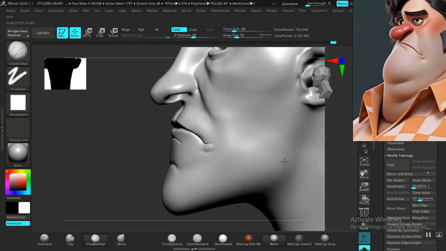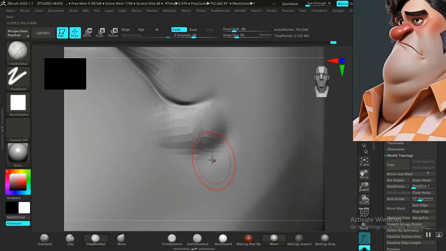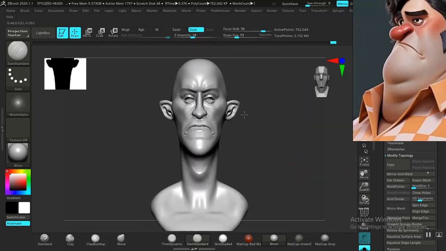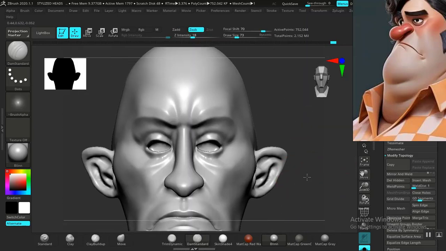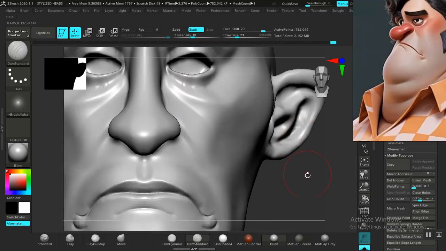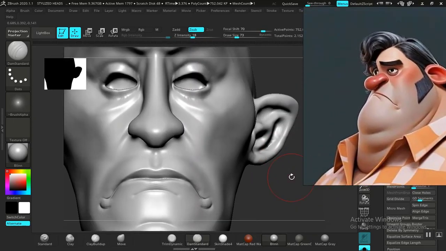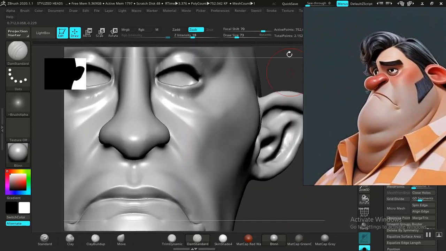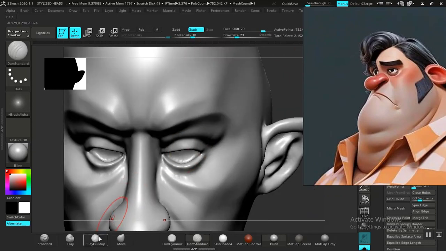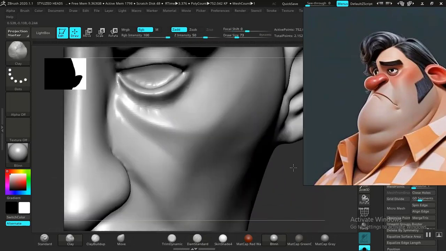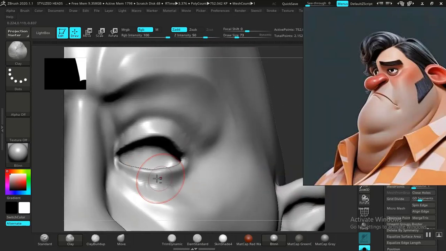I think we'll come to that part later. Let me just see if I can accentuate this a bit more. So I kind of blocked out, okay, the lips. And we need to make the eye a bit thicker. So I'm guessing I will use, let's try, I don't know. Let's try the clay brush.